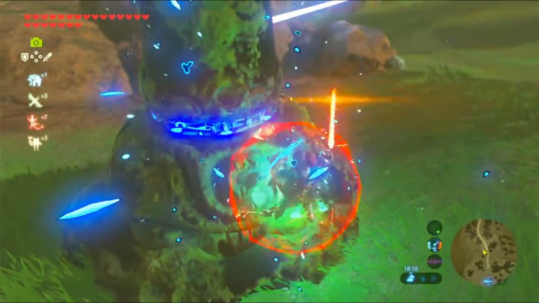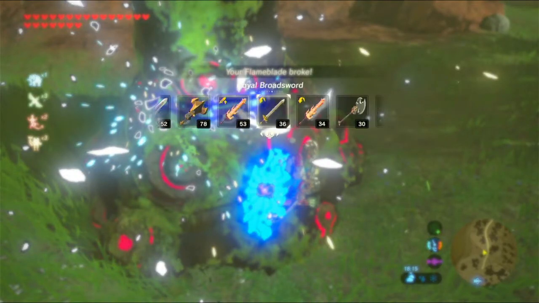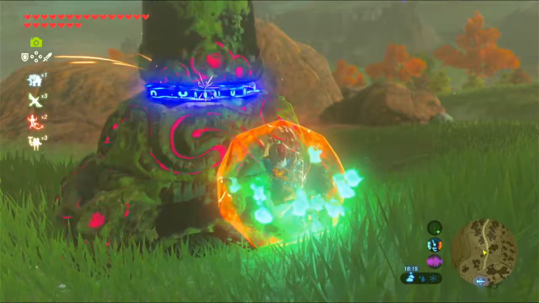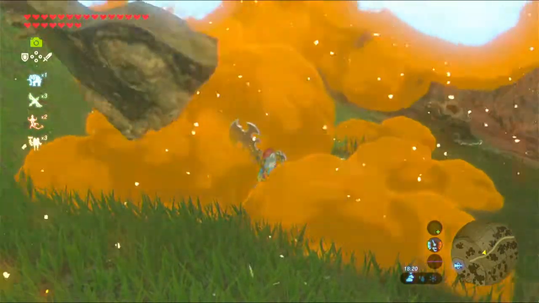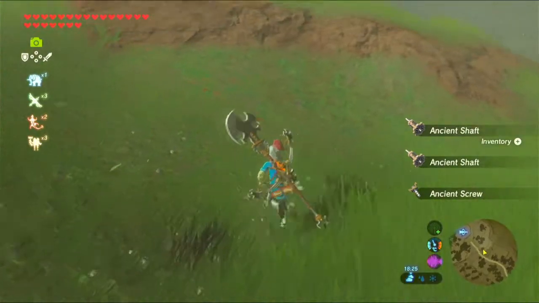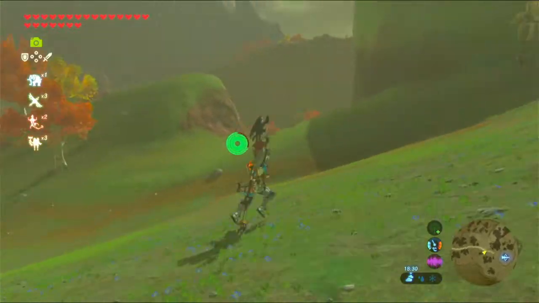Hang on. Just want to take you out real quick. And also get rid of some weapons that I don't need, apparently. There we go. You're not going to give me all the ancient gears I need, but you're going to give me one. Oh my goodness, ancient gears. What a thing to get.